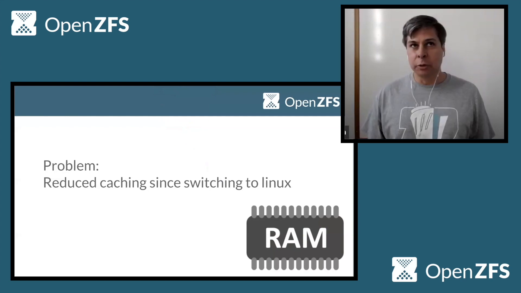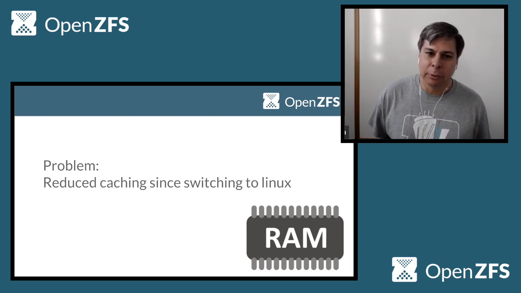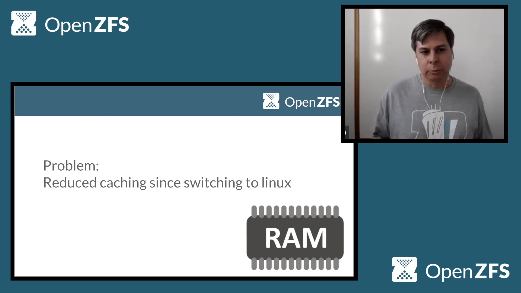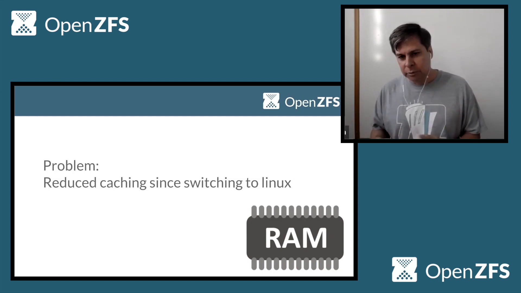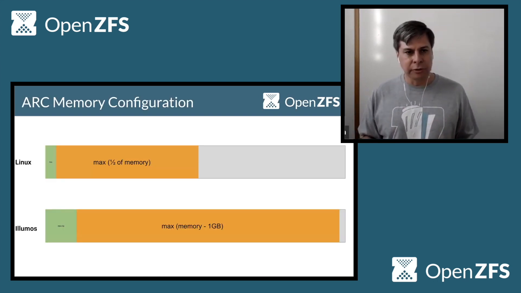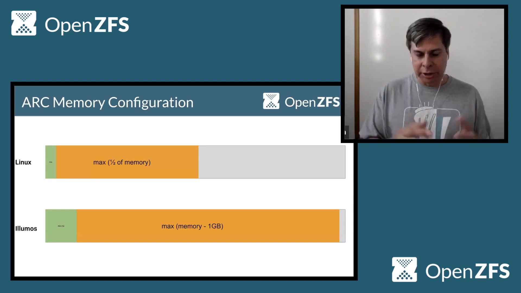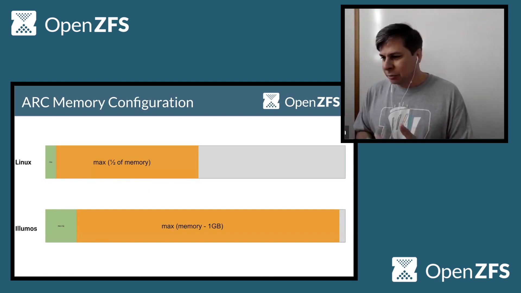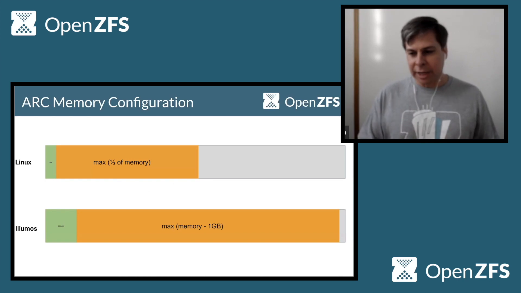As we were going through and had this big giant schedule for it, one of the things we noticed was that the ARC size on Linux is quite smaller than what we were expecting and what we're used to on Illumos. We said, okay, no big deal — we know the code. We noticed that Linux was using half of memory, and here you can see a diagram of what we're used to in Illumos, which is taking up all of memory. We use that primarily because we're really read-intensive for certain workloads, so we want to have that caching.